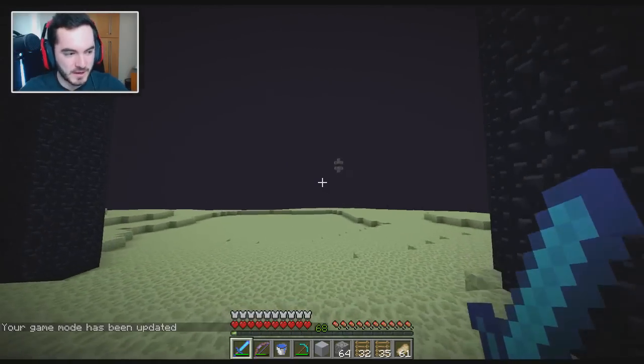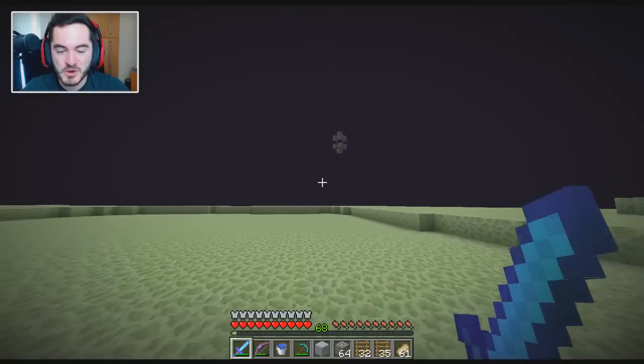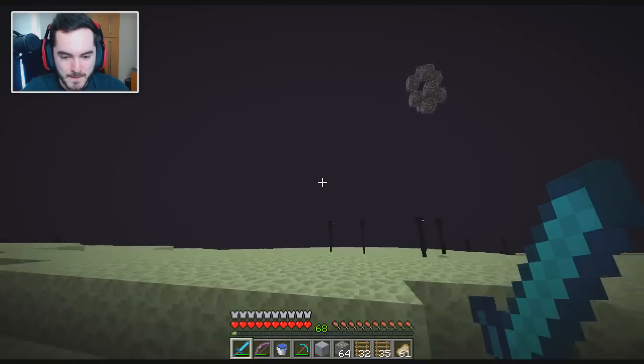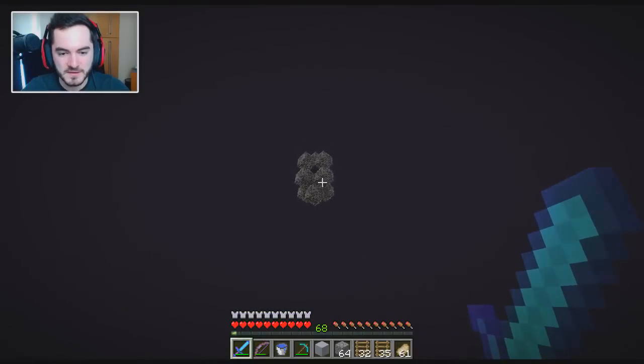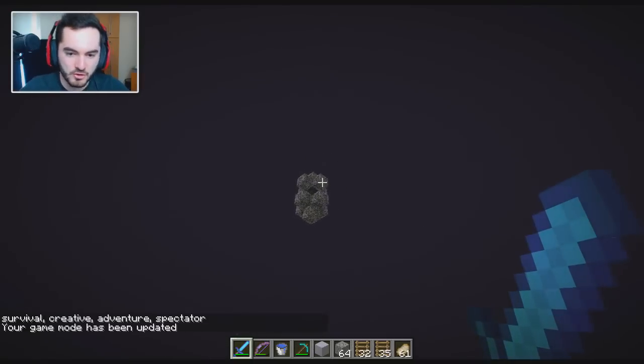But in the next video, we are gonna go and check out all of the new island realms and dungeons and stuff that we can access by going through this little thing. That's the new end gateway that gets created once you kill the Ender Dragon.